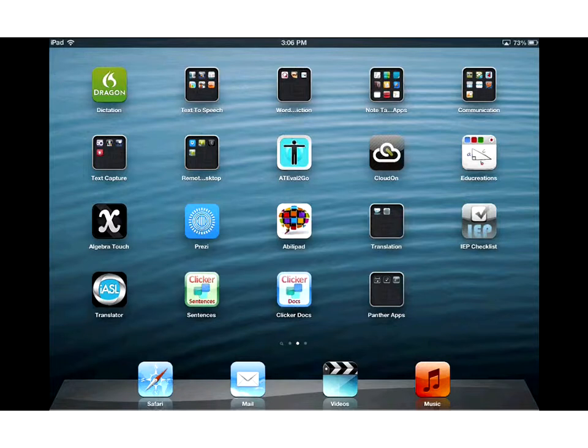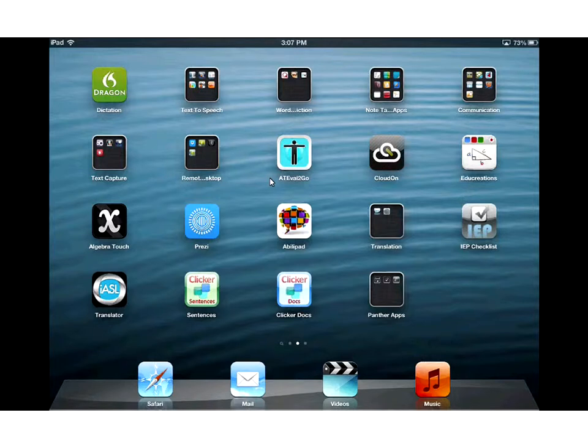So we're going to look at ATEval2Go. This is it right here. It's an app that basically just allows you to record info from your evaluation into the iPad. It makes it easier to walk around the room and take notes while you're watching a student. It allows you to embed multimedia, video, images, that kind of thing right into your report. And it basically just makes it so you don't have to jot all this stuff down, go back to your computer later and type it out. It's all right there and allows you to record things fairly easily.